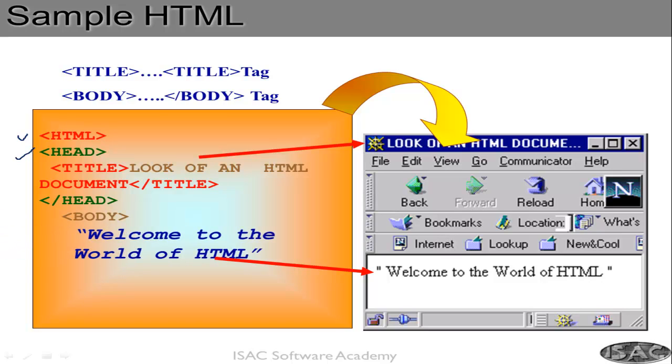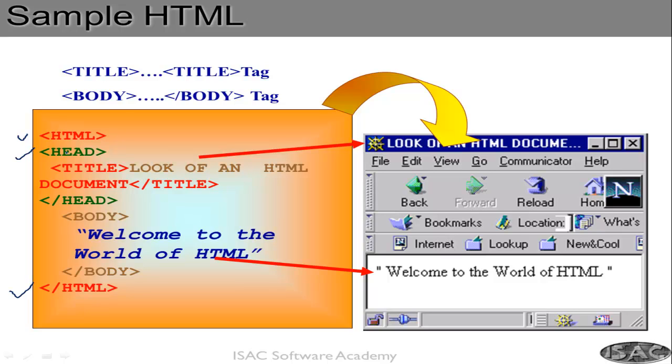Welcome to the world of HTML. And whatever is inside the body will come here itself. And then the last one is to close the HTML tag properly. The only thing you have to ensure is that when you start a tag, you have to close it as well. Otherwise, it does not work. And these are just well-defined tags. You cannot create your own tag in HTML. HTML gives you predefined tags.